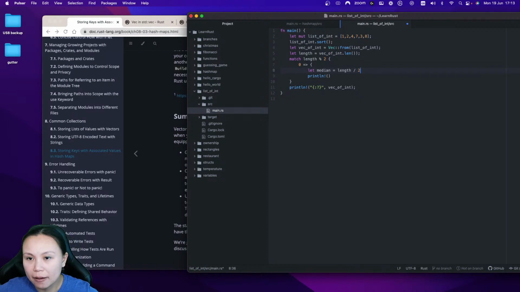So it's a list, vector of int, I want a reference, right? 2 plus this one minus 1.